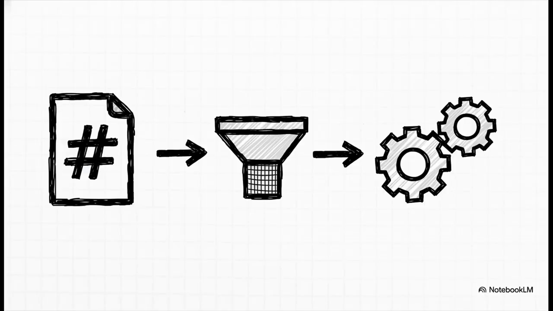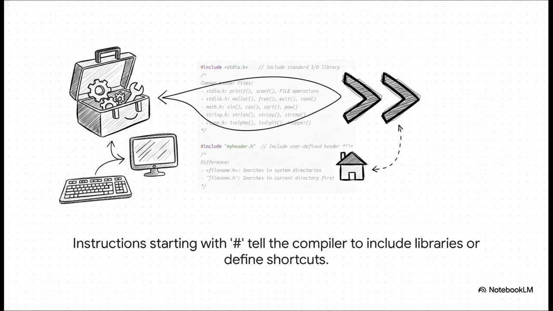Okay, next up we've got the preprocessor directives. Think of these as the prep work instructions. They're commands that get run before the compiler even starts its main job of translating your code. And the one you'll see all the time is #include. It's basically you telling the compiler, hey, before you do anything else, go grab this standard toolkit. For example, including stdio.h gives you all the standard input and output tools, like the super useful printf function.